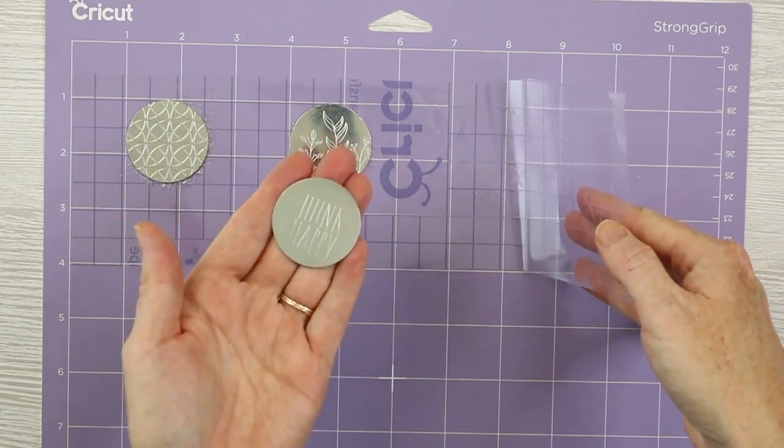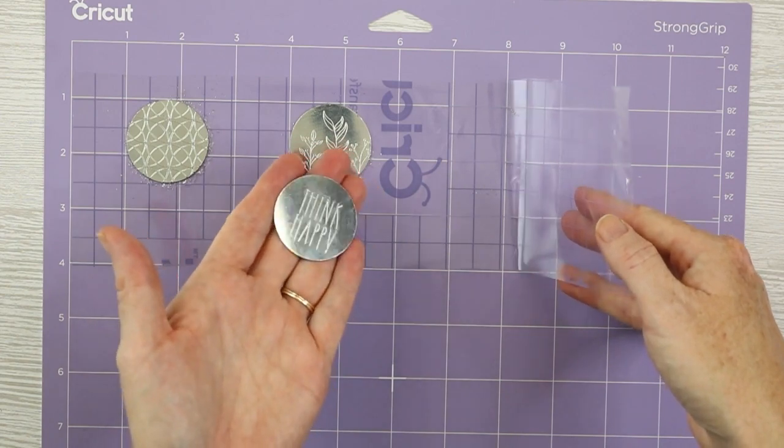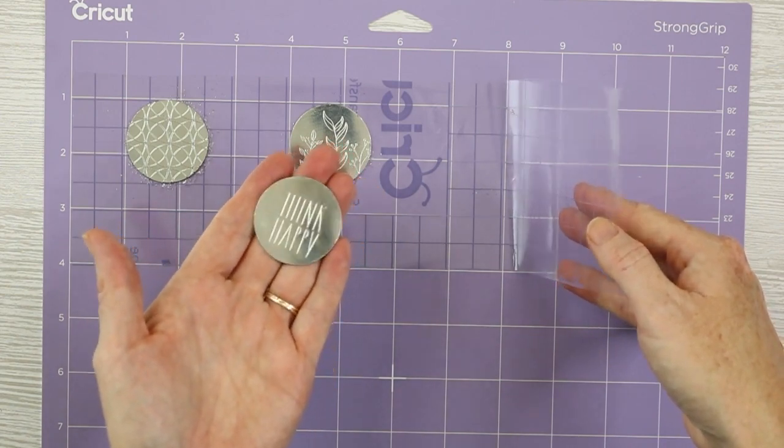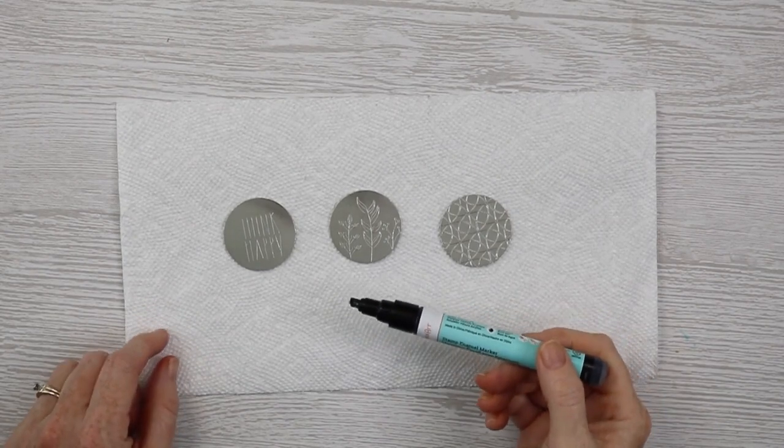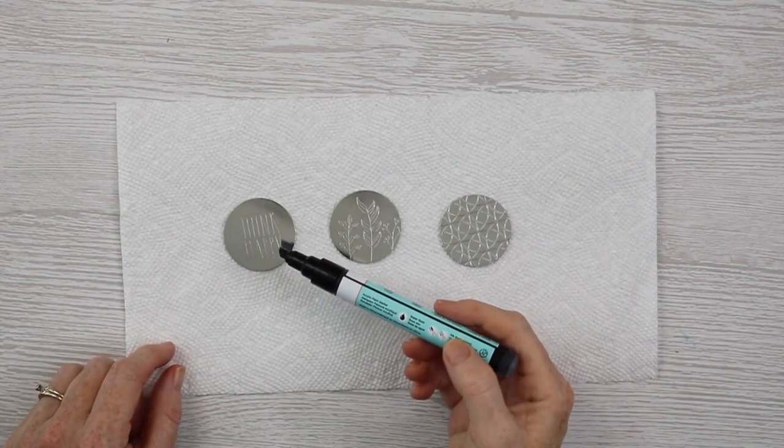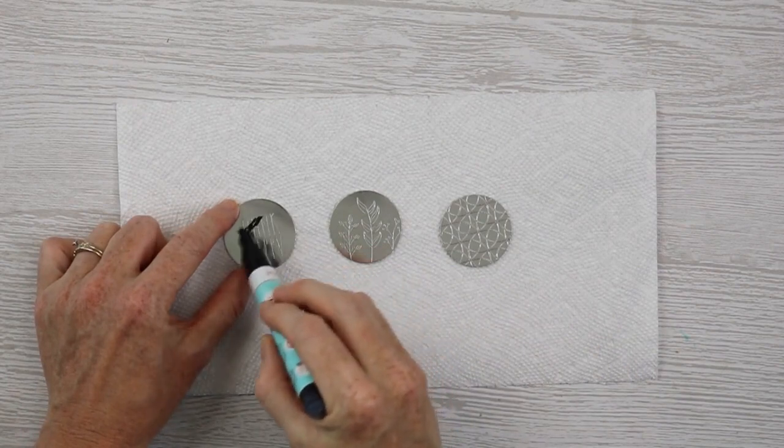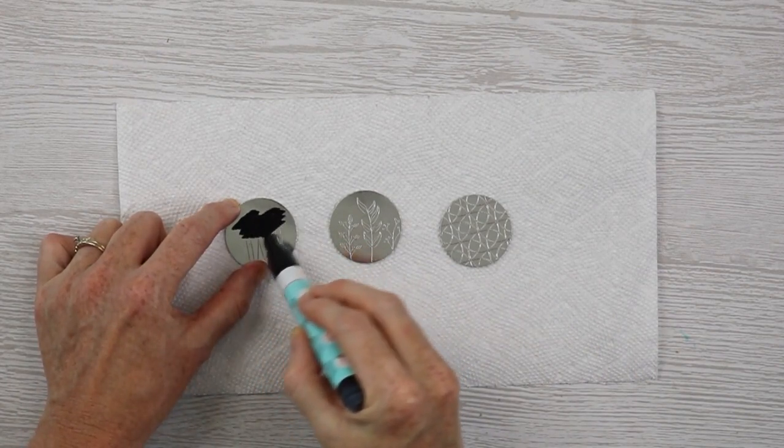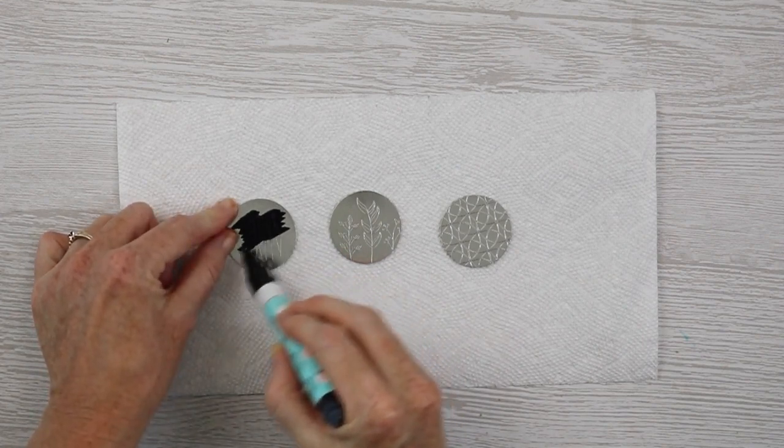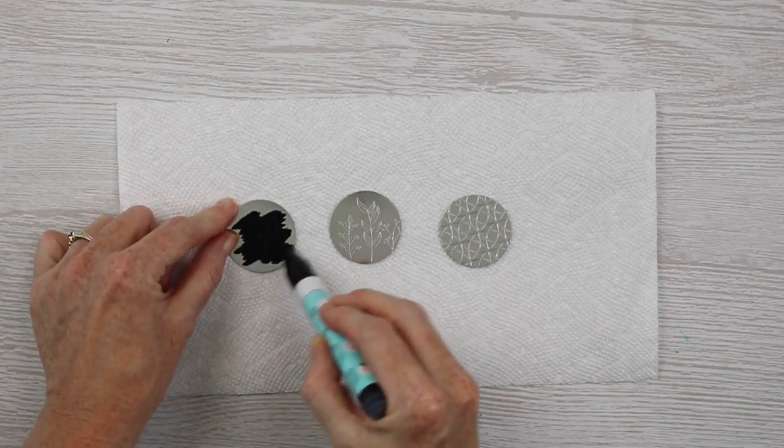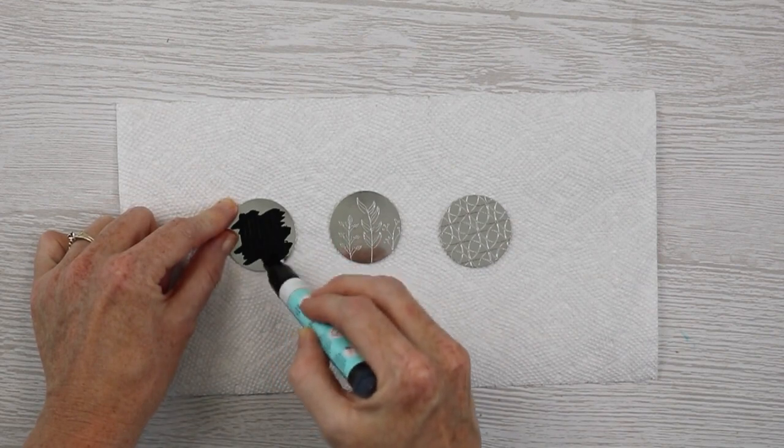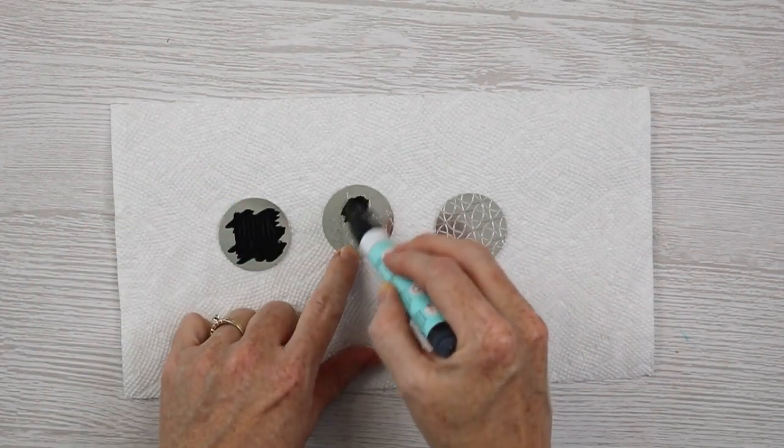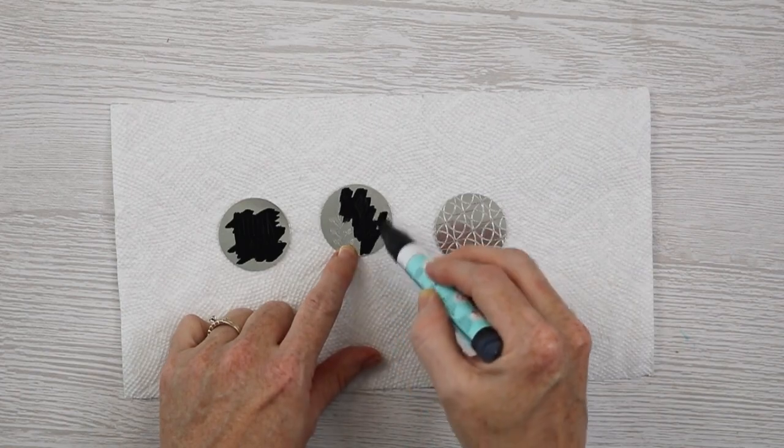So let's talk about making this pop out a little bit more before we turn it into a ring dish. Then we're just going to use a stamp enamel marker to darken this engraving up a little bit. This one is in black, but they do make different colors. And all you do is draw on where the engraving is, allow it to dry a couple minutes and wipe off the excess. The marker ink will stay down in the engraving and make it even darker than it already is.